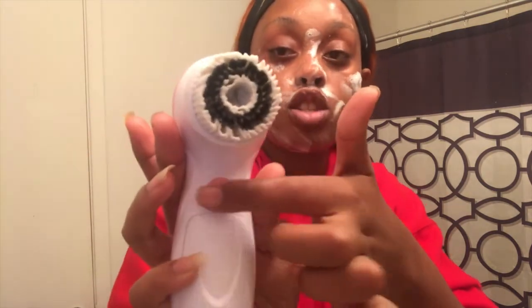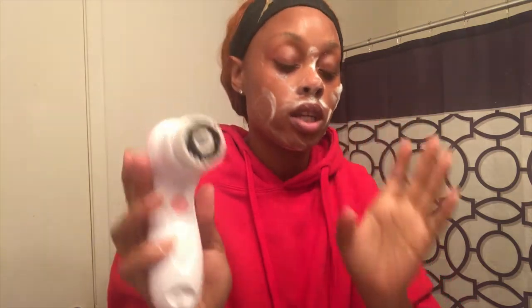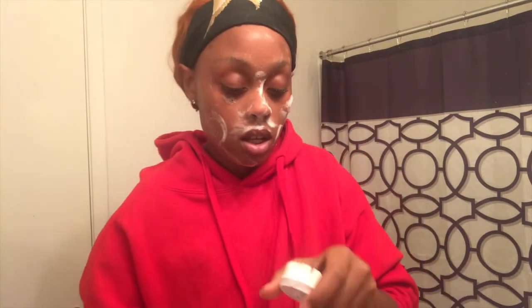And I forgot to tell y'all before when I did the tutorial, this is the click-on. You click it once, it's slow. Click it the second time, it's fast speed. And look at my face, y'all. Dirty. Just gross. Right now what I'm doing is I'm rinsing off the head of the brush, because that's just, like I said, nasty, gross, and all of that good nastiness. No, I'm playing. All of that nastiness, that's just horrible. The next step is we're going to get ready to try out this witch hazel and see what exactly it's talking about.